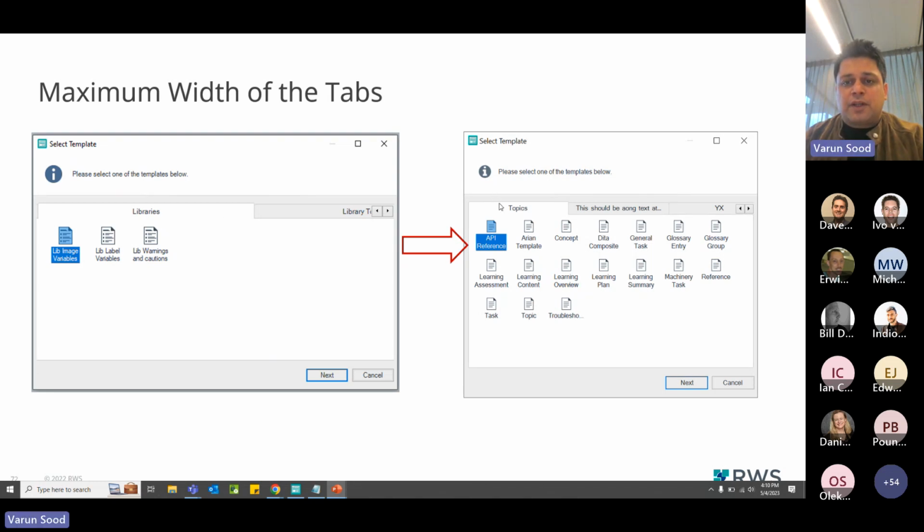What we've done now is fix the tabs. If you have a longer string as a label on the tab, then it gets truncated. But you can always mouse over it, see the alt text, and read what this text is. So that's a minor UI enhancement of the tabs view.